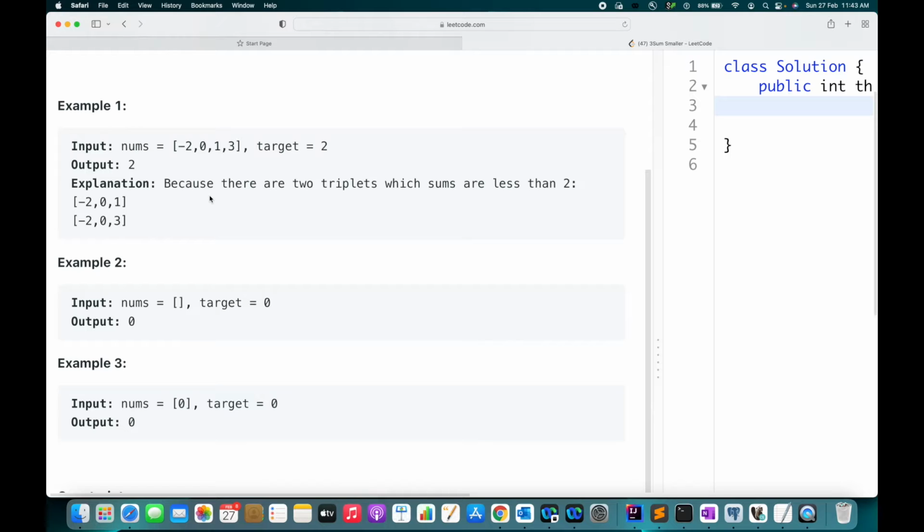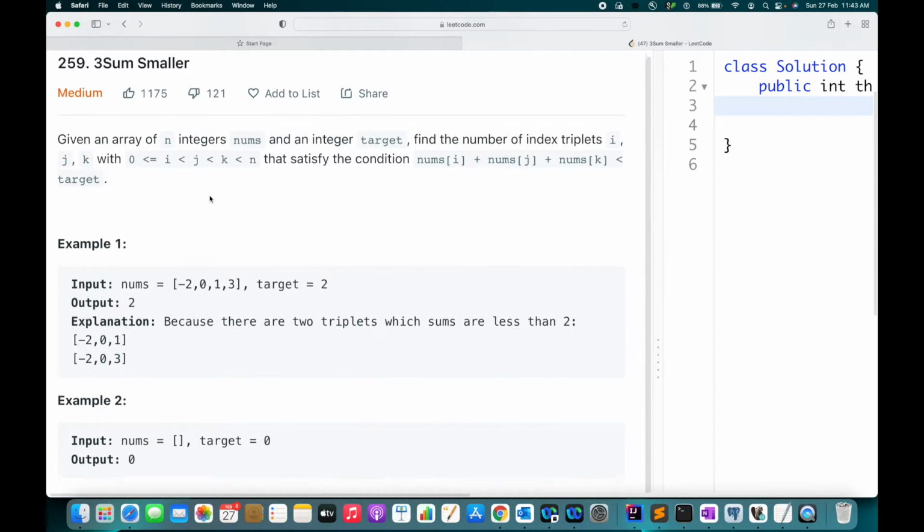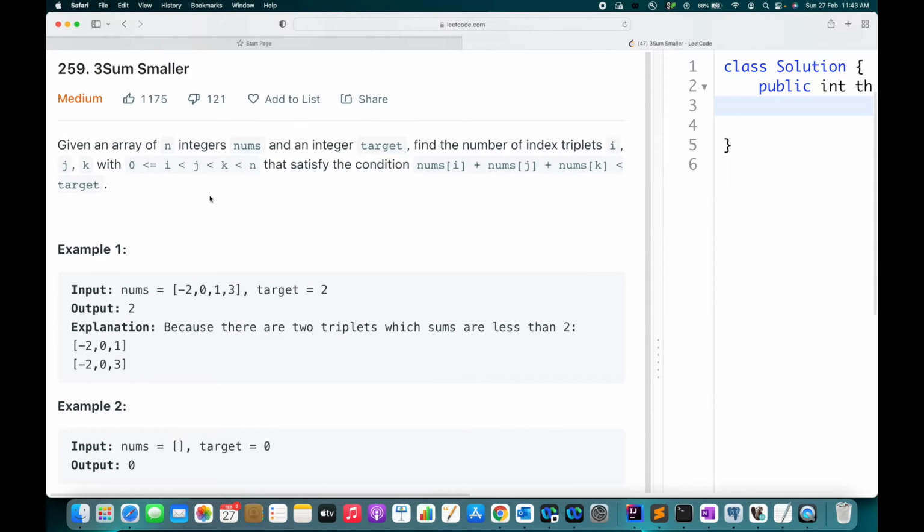Now we can see that this problem shares similarities with the three sum problem. The only difference is that in this problem we need to find the triplets whose sum is less than the target, and also i, j and k should not be equal, so we need to make sure that each number is not used more than once. So following a similar approach, first we will sort the array, because in the description they have not mentioned anything about the array being sorted.